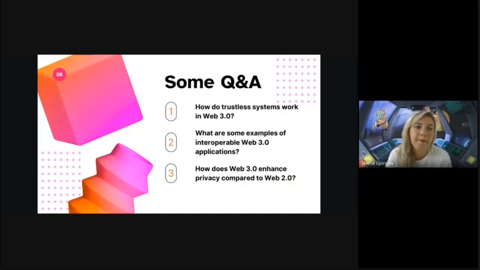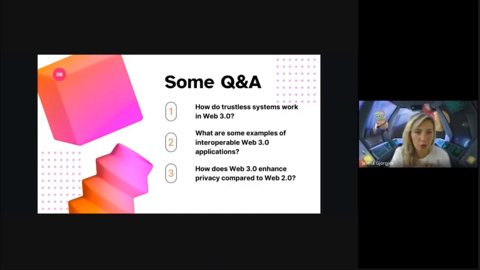Then there are a lot of advanced cryptographic techniques such as zero-knowledge proofs, which enable users to prove certain aspects of their data without revealing the actual information. For example, users can prove their legal age without disclosing their birth date.